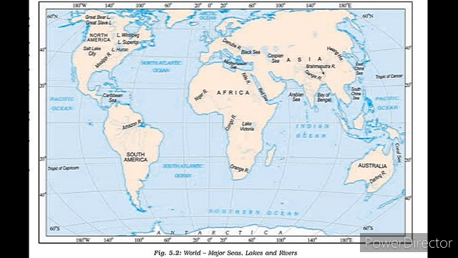And then we have discussed the names of major oceans. The largest one is the Pacific Ocean, after that the Atlantic Ocean, then the Indian Ocean, then the Southern Ocean, and the smallest one is the Arctic Ocean. All the ocean waters are saline because a large amount of salt is dissolved in it, and most of the salt is sodium chloride, or the common table salt which we use to eat.